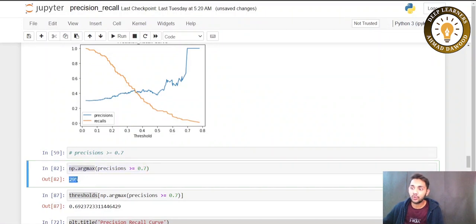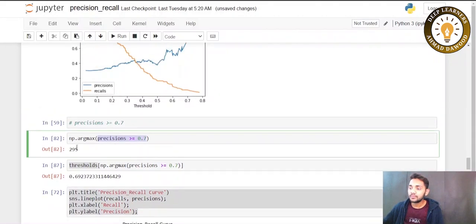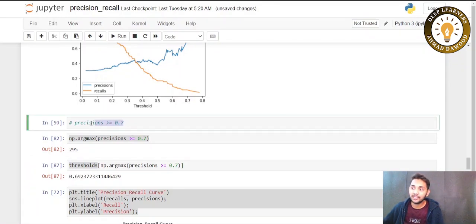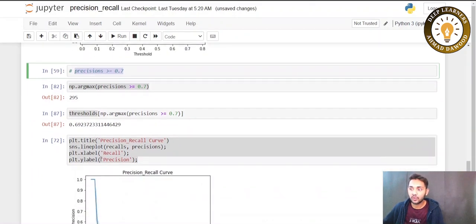Here at the 295th index, I have precision greater than 0.7. So when I pass this 295 into the thresholds array, I will get 0.69. It means at the 0.69 threshold, I will get the precision 0.7. In this way you can calculate.